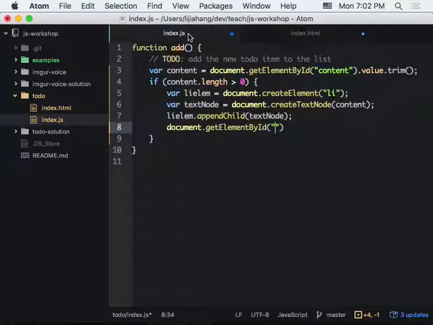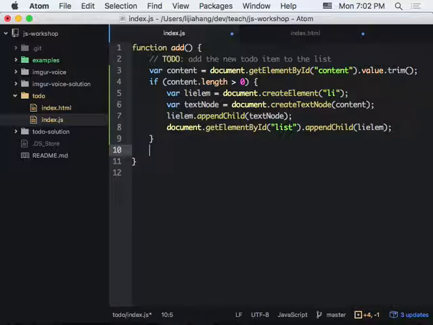So we want to get that element. After we get that element, we appendChild, that's li element. So now we put the text node inside the li element, and we put the li element at the end of the list. Now everything should be set.